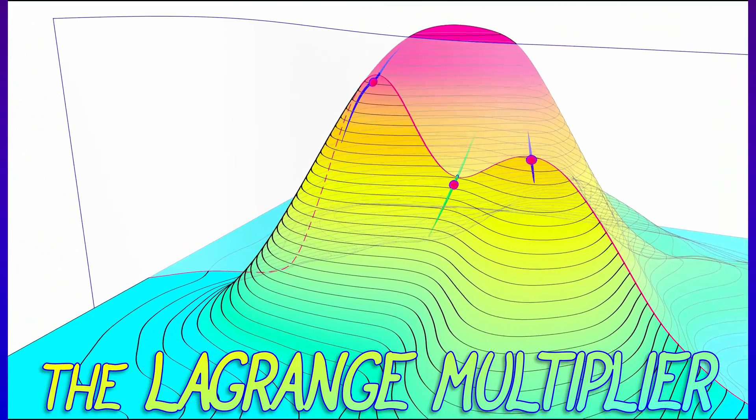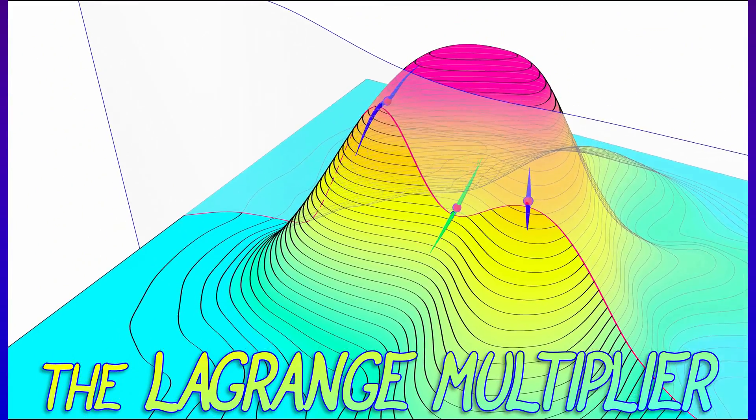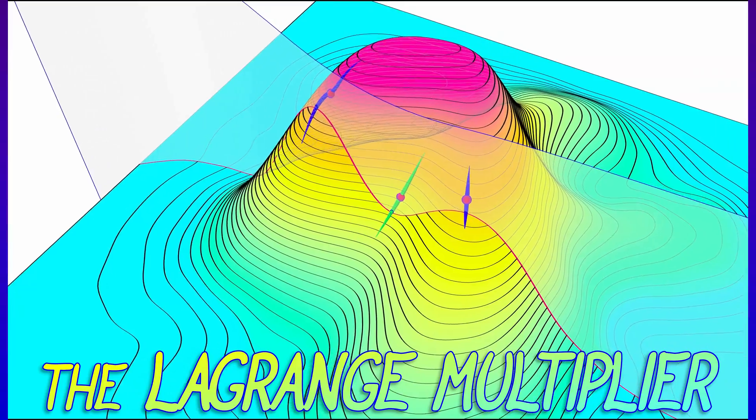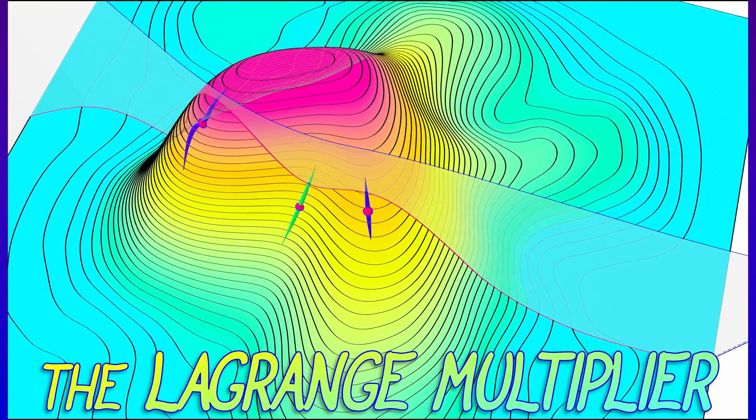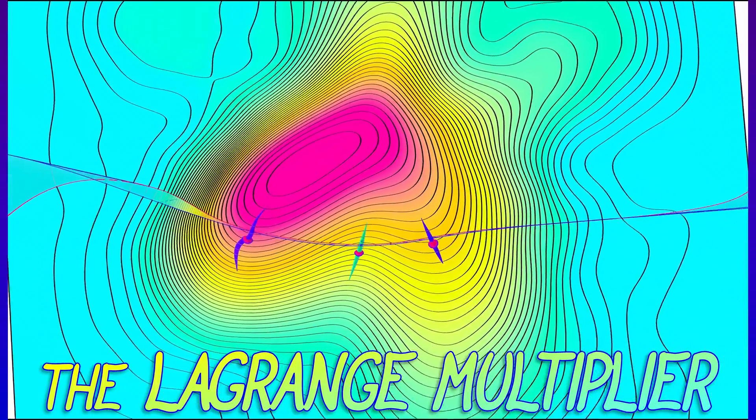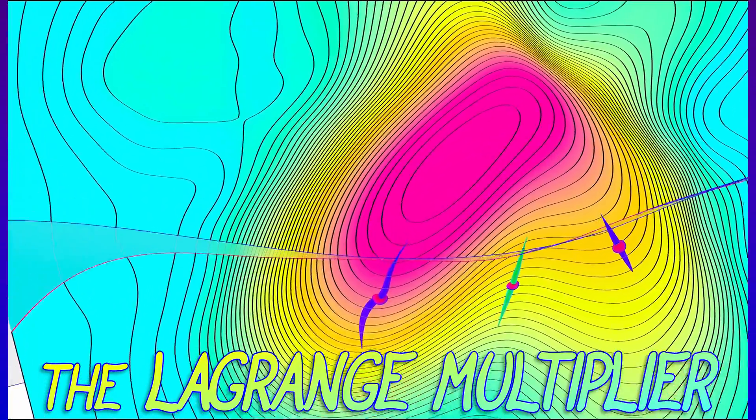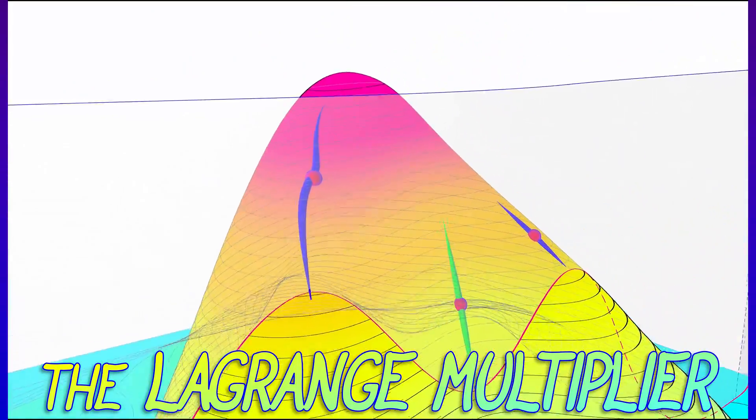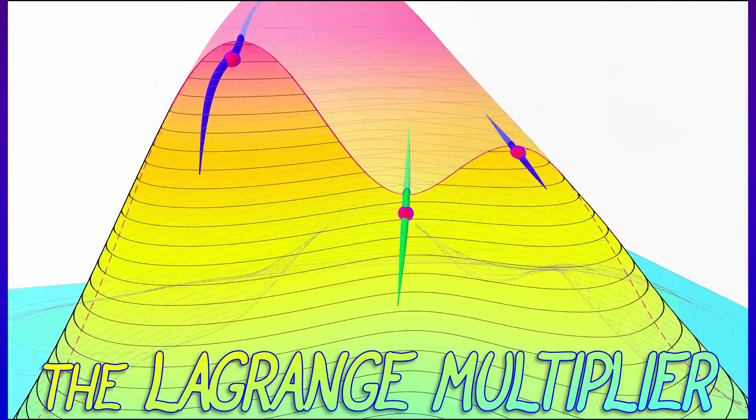The one on the left, wow, you're changing a lot. That slope going up the mountain is pretty high compared to the one on the right. Now, this is so cool. You are seeing the Lagrange multiplier in this example. That is such a cool thing.